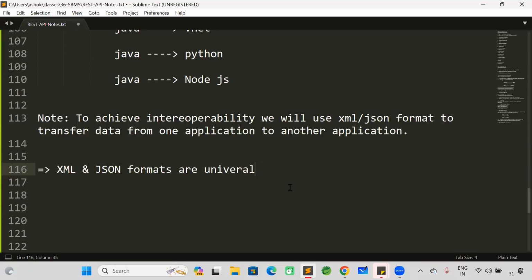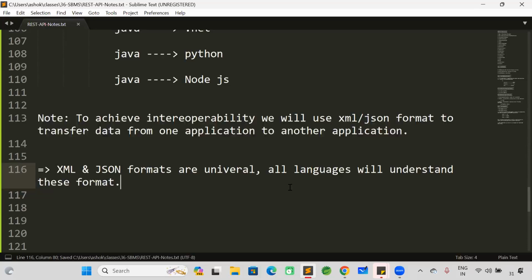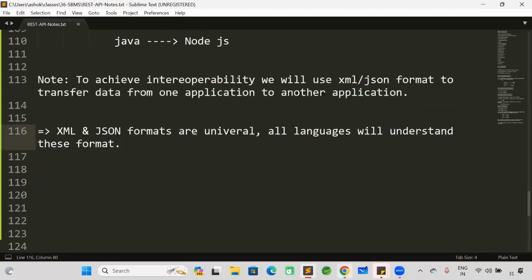All languages will understand these formats, not only Java. That's why in distributed application development, we use XML and JSON formats to achieve interoperability.